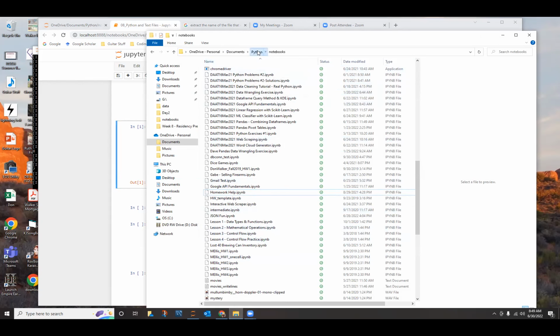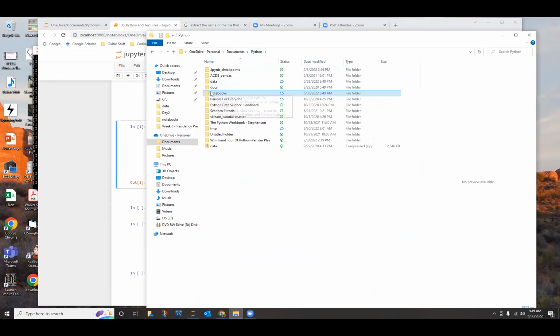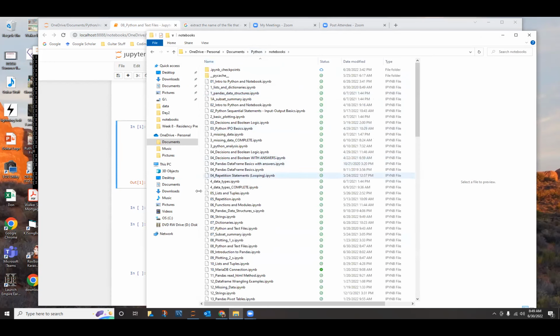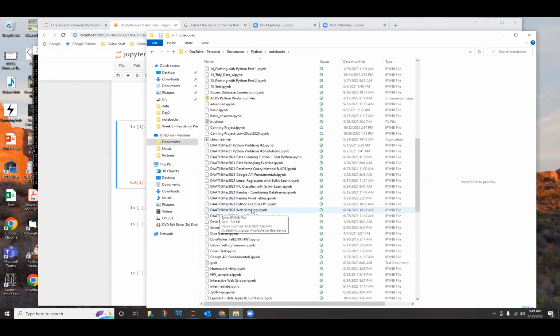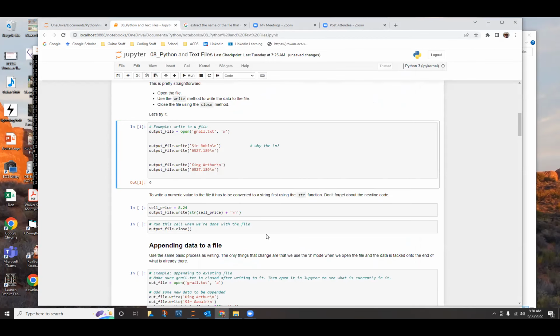If I go up one, yeah, so it shows up, but it's not closed yet. So I don't want to open it or click on it or anything, because then I might fall into the matrix.